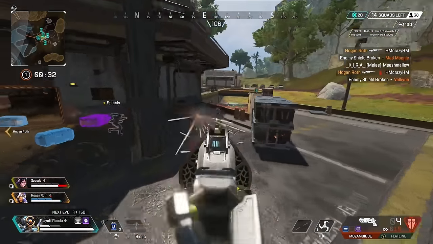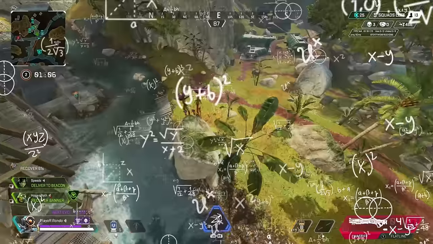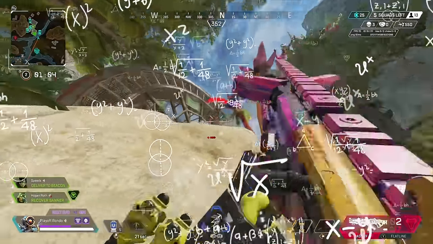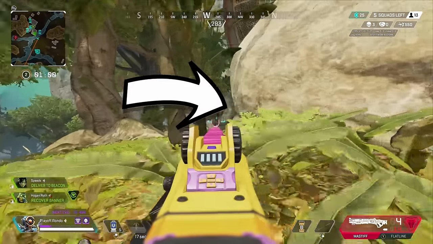50% of your screen utilizing cover is a solid spot to be in, but it doesn't always have to be 50%. Sometimes it could be like 80% if you're abusing a head glitch, or other times it could be as low as just 20% if the only cover near you is some small rock or tree.